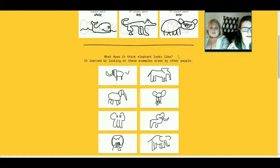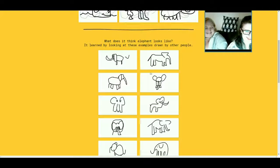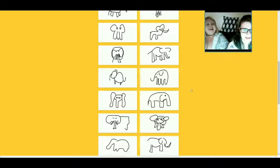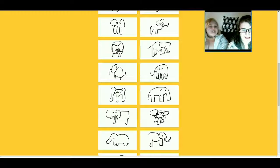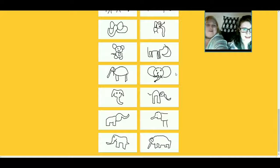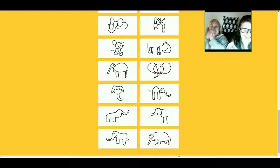Okay. Elephant. It wasn't that bad. I could see what it is. Pretty awful. Are they taking a dump? Oh, that looks like a penis. Uncircumcised one. What's wrong with you? What? I like this one. Stop. That looks like my necklace. I like that one. Elephants can draw a better elephant than we can. Look at that one. That looks like it's dancing.